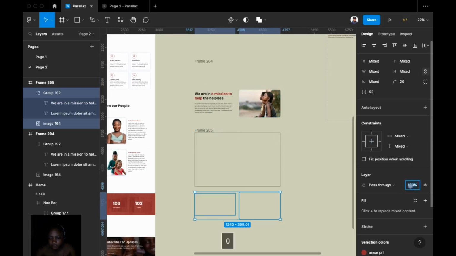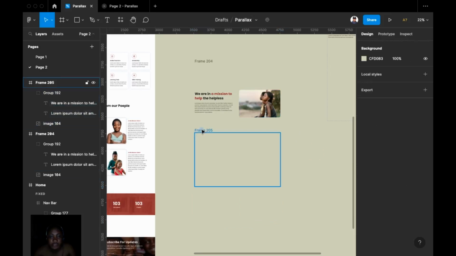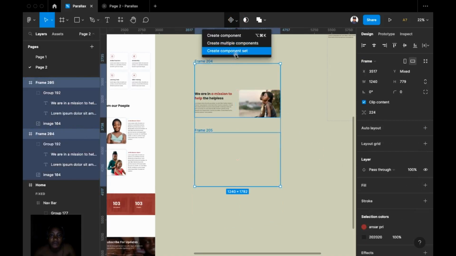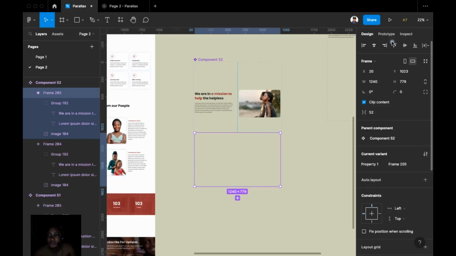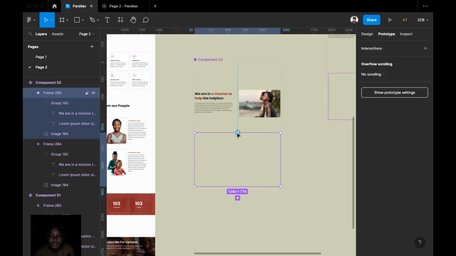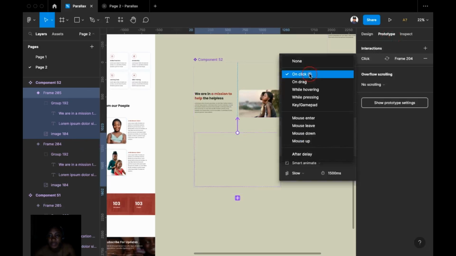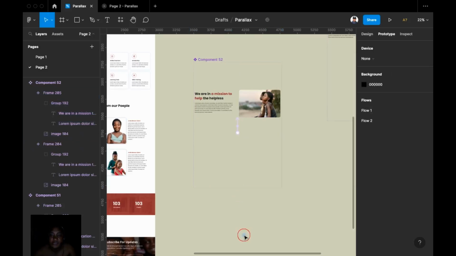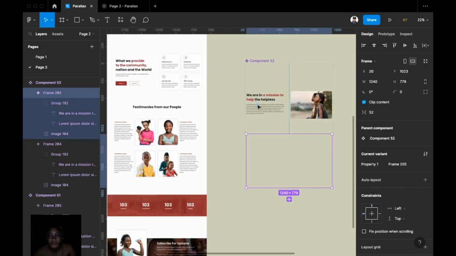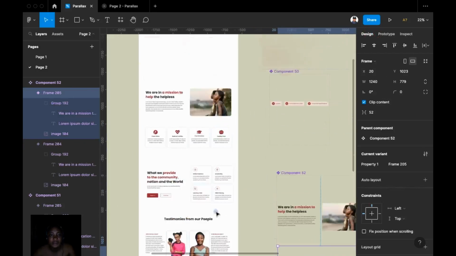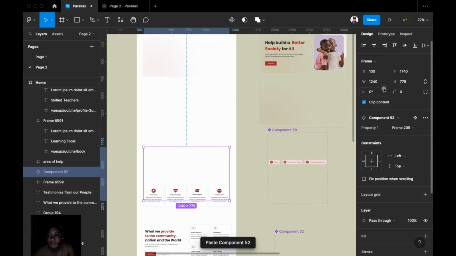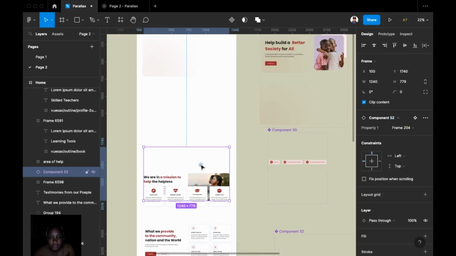So at 0% so that they will not show initially. So let me just remove this. Then have component set. So I'm going to connect these two, and I'll say on mouse enter, then at 1500 milliseconds. So I'm going to copy it, then come back to this place and Ctrl Shift R to paste it. So I'll change it to other components.